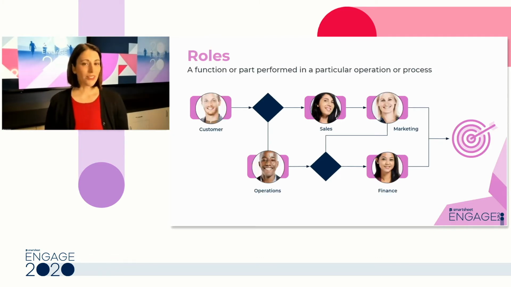And then once you have your process defined and your goal defined, you want to outline all of the roles that are involved in your process. We don't work in a vacuum, we work with other people. And sometimes those other people are people on our own team. Sometimes those are people who are in other parts of our organization. And sometimes those folks are external folks like customers or vendors or suppliers or partners. But they are still part of our greater process. And we want to make sure that we have them accounted for. So we want to make sure that we map out all of the roles involved throughout our process.